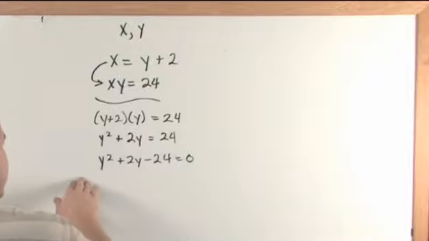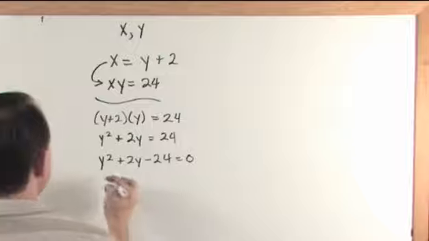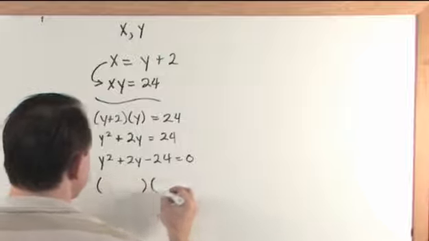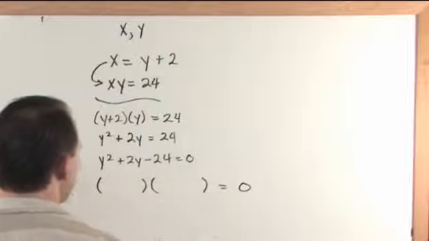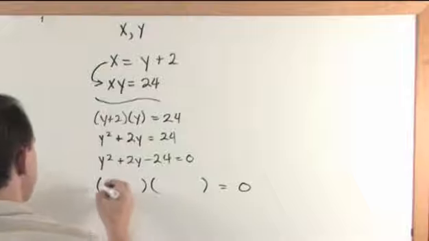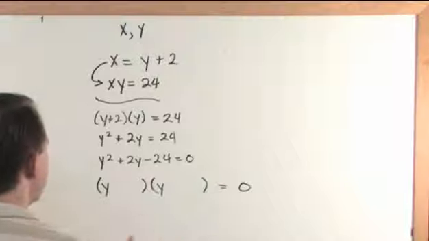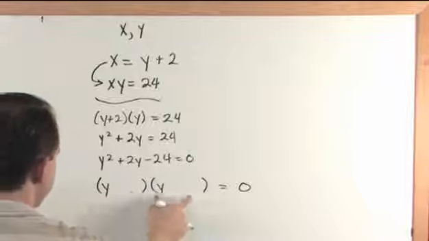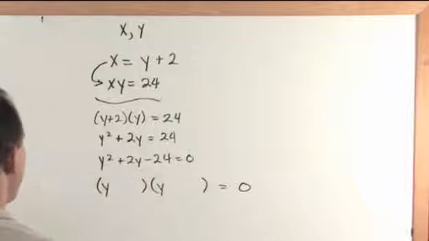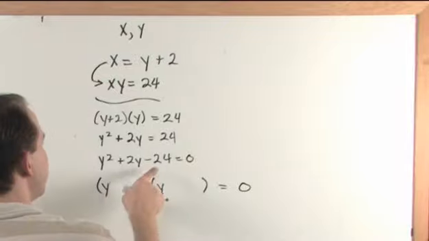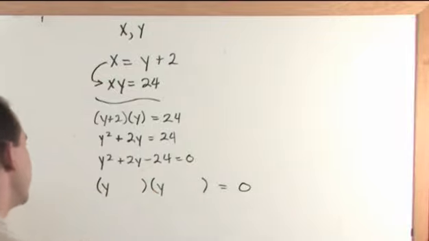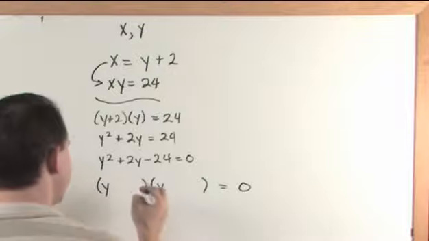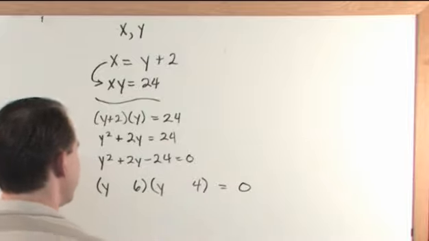And now I have this quadratic term here that I have to try to solve. So what we're going to do is factor this expression, if you remember back to algebra and how to factor. We're going to put y here and y here. The reason we're doing that is because when we do our FOIL, remember how to multiply these two things, y times y is going to give us that y squared. The next thing we do is look at the last number and find out what times what could give us 24. I'm going to say 6 times 4 gives us 24.